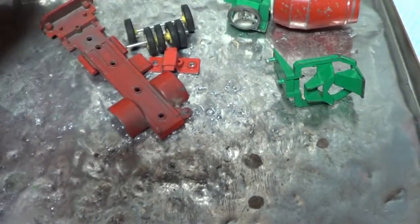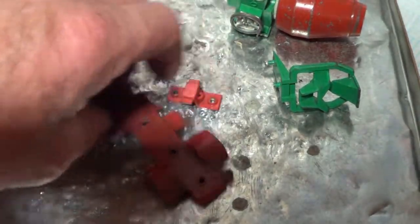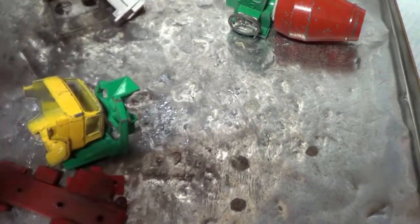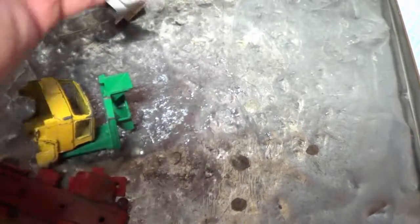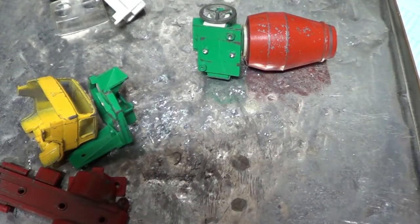Okay, so that's for the washing machine, that for the washing machine. Wheels, this for the caustic soda. Now, it's got Deutz on the front. Now this, I'll try and drill these out. Put the smaller drill back in.